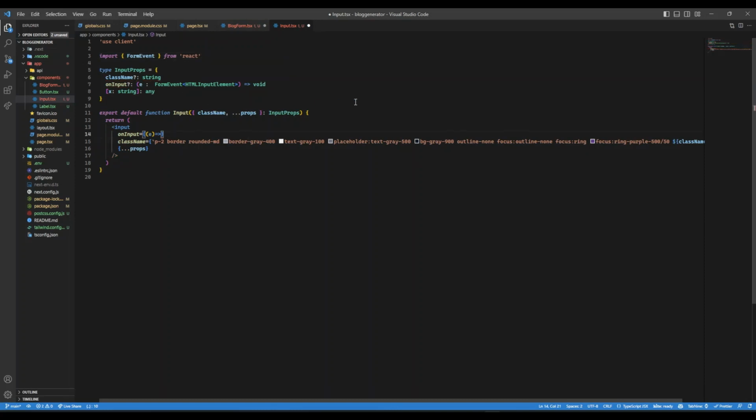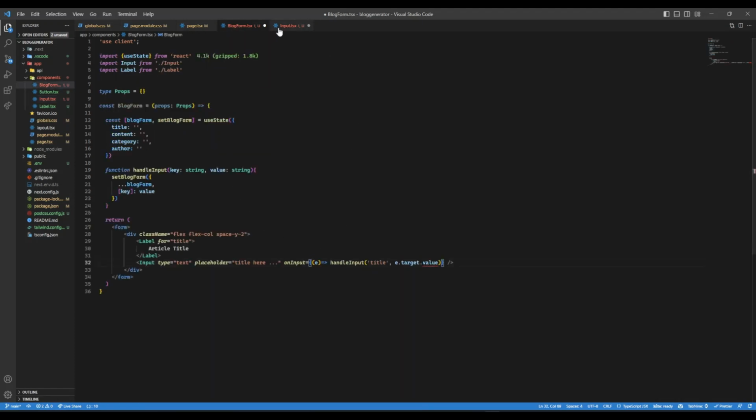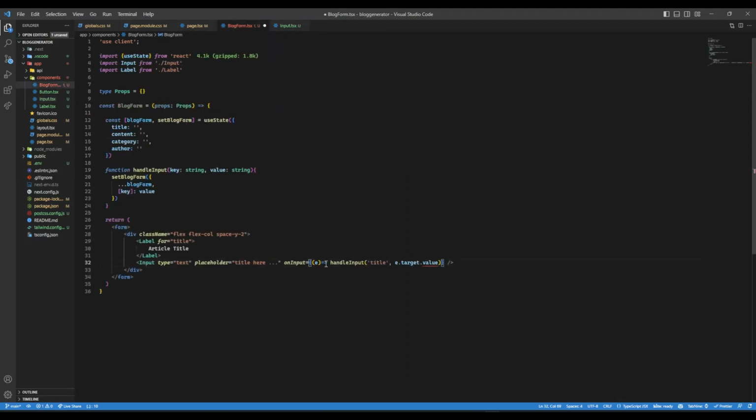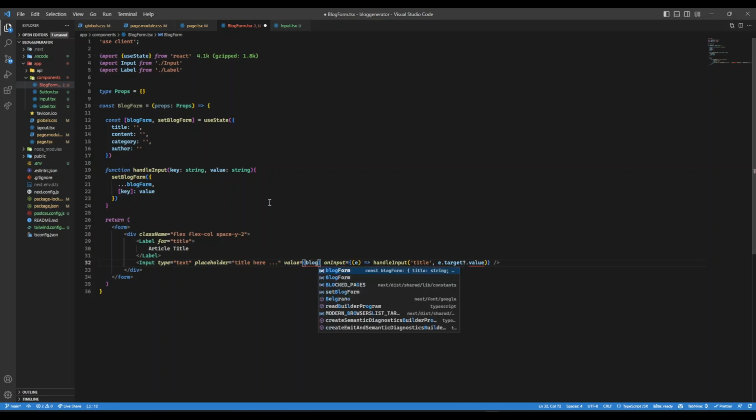And then next we need to do is, here we can then pass this function, on input function. Okay, so we need to do something like this, either over here or over here, wherever we like. Let's do it here. So that's pretty straightforward. So here we have on input function that's coming from the input actually, and then we can simply pass that function here. Okay, then here we just need to say e.target.value. We just need to put this, and here it says value does not exist on type event target. It should exist, but we'll see. Next thing, we need to bind the value here. So I'm going to say value is equal to blog form dot, sorry, title, not value, title.